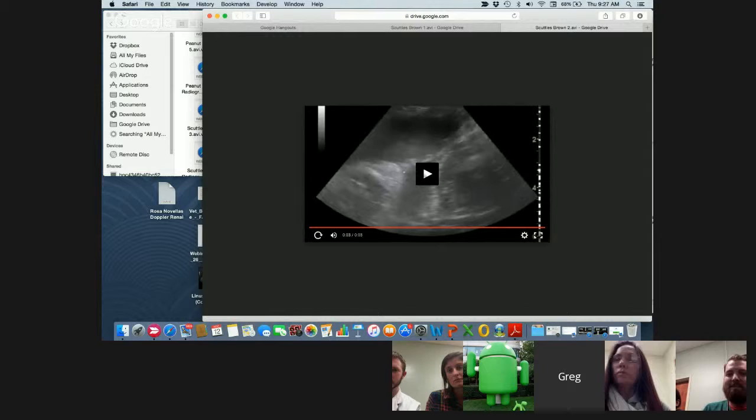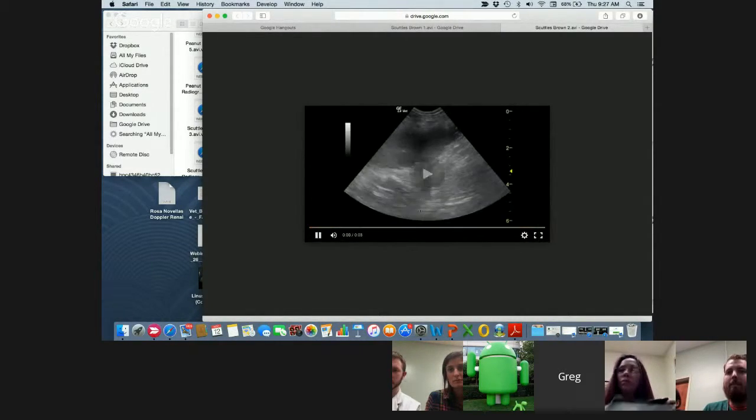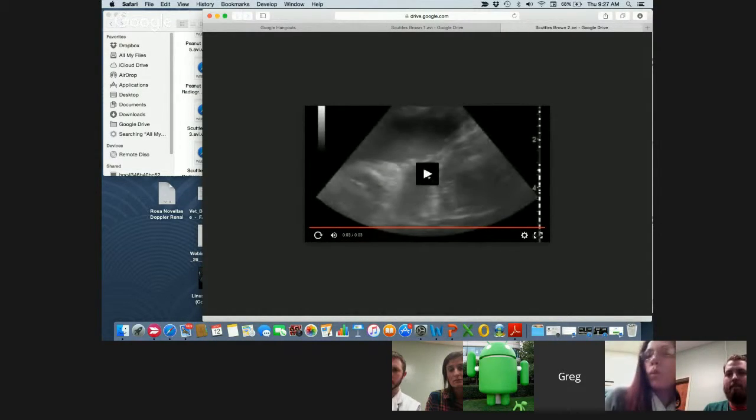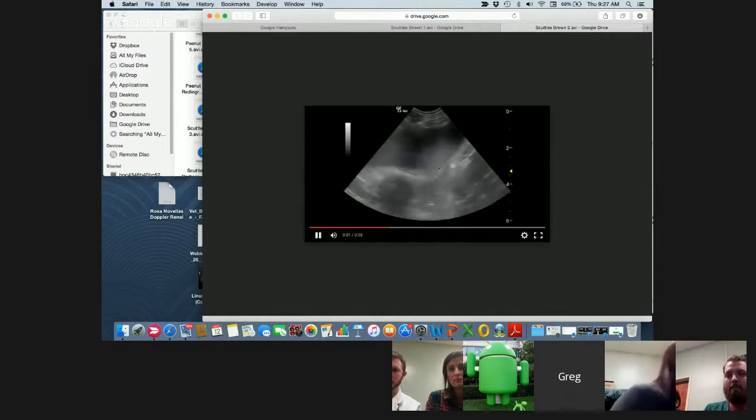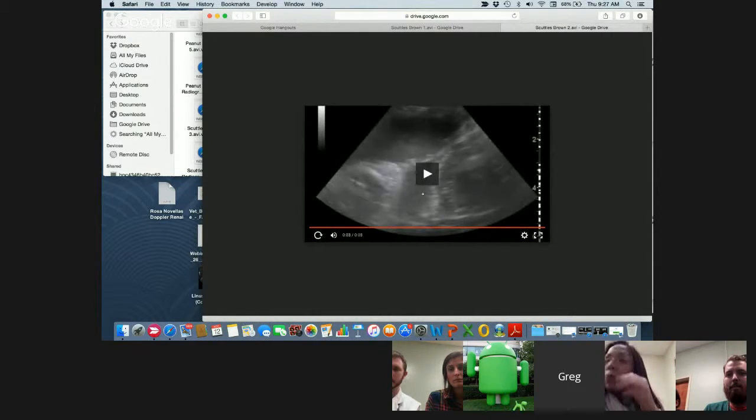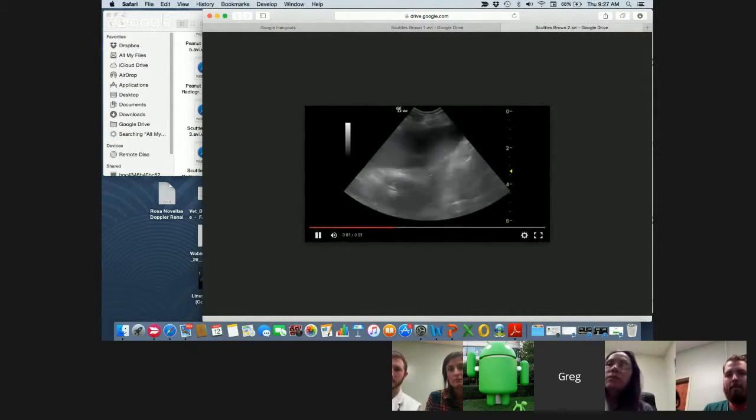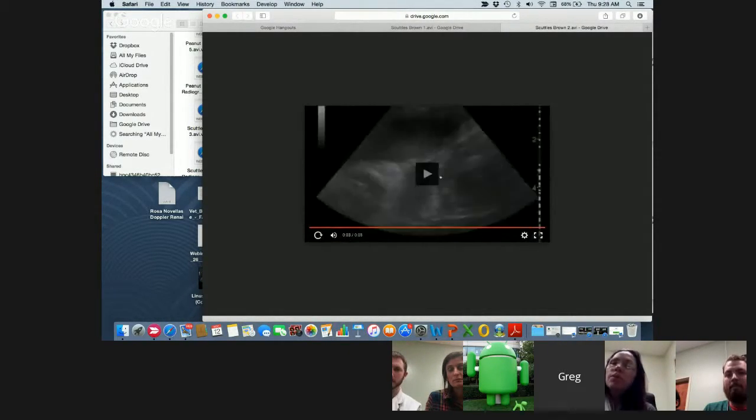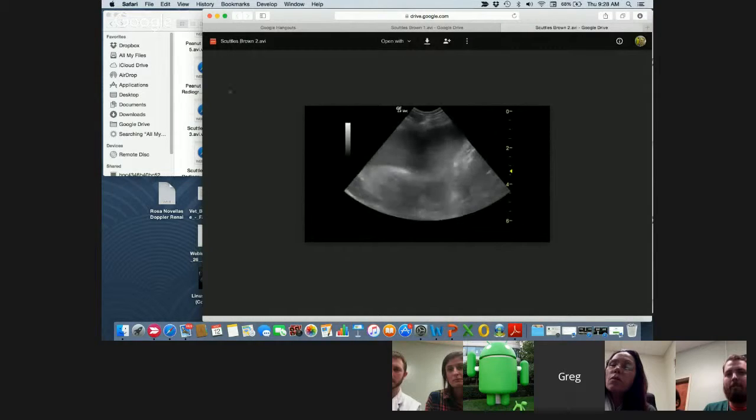So this is actually a normal ligament that attaches the heart to the diaphragm. You'll see that when there's pleural effusion, and that's actually a normal anatomical structure. It looks a little thick, but that's the, I don't know if it's called the pericardial phrenic ligament, but that's what that is right there, where that little gray line goes from the heart to the diaphragm. Very cool. So here I can just see that there's pleural effusion.